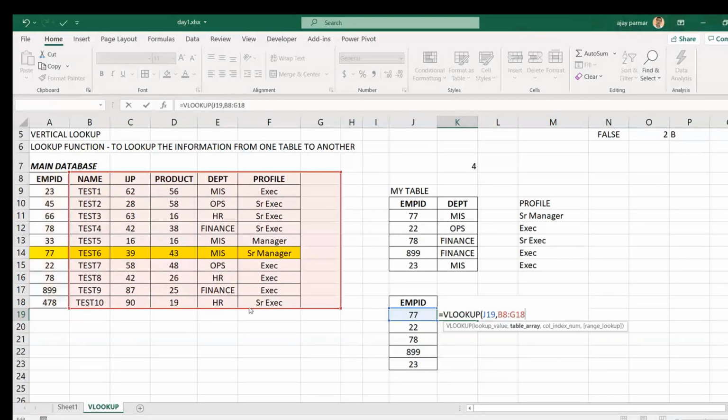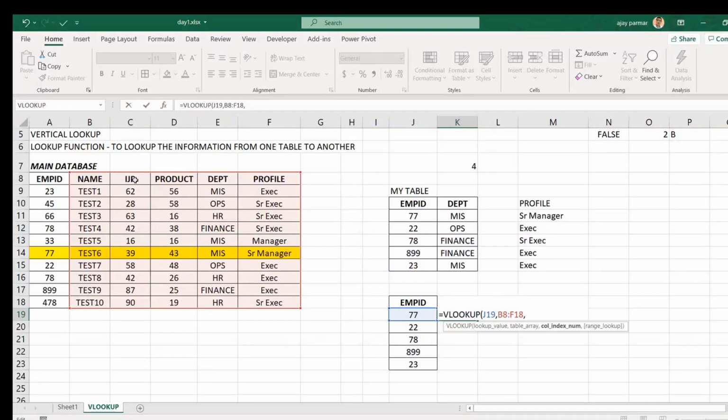The point is, if you select the table like this, for example, I'm changing the reference from B8, right? And now you give the column number. You want IGP, right? So the question should come to your mind: according to this table which you have selected, IGP is on which column? Second column, right? According to Excel, this is column C, which is 3.